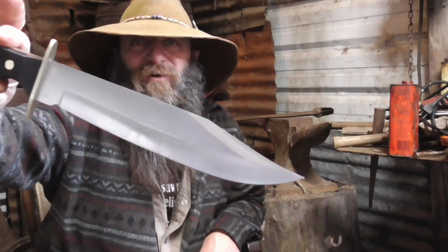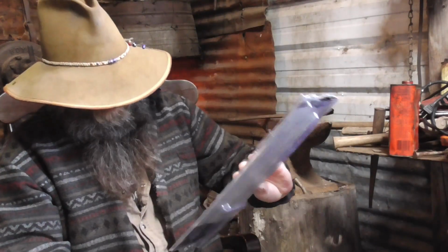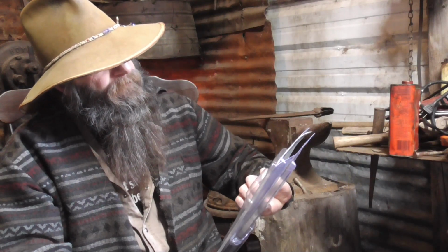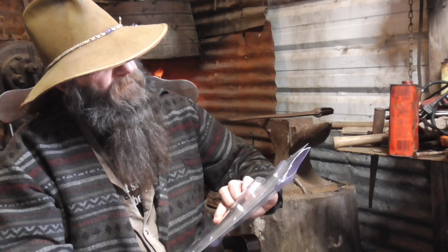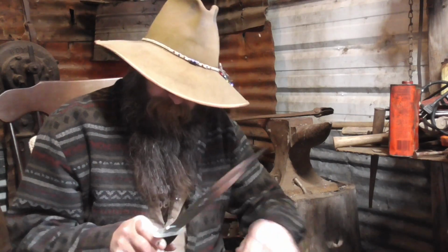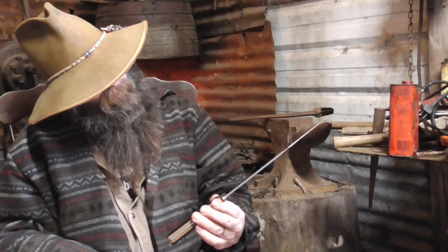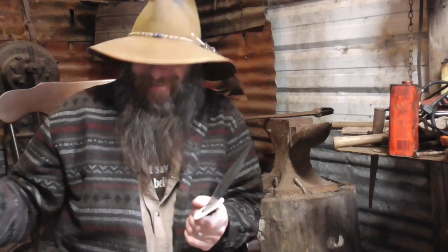That's it, man. So that's the Old Timer Bowie. That's all. There ain't a lot of nothing on it. It weighs 10.4 ounces and is 15 inches long. Not too shabby. Looks like a great starter knife for my grandkids. Just kidding. TNT.